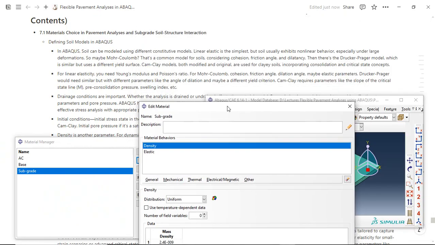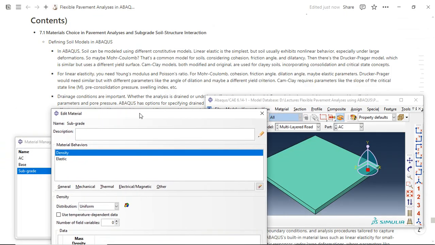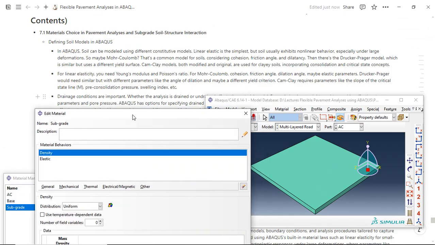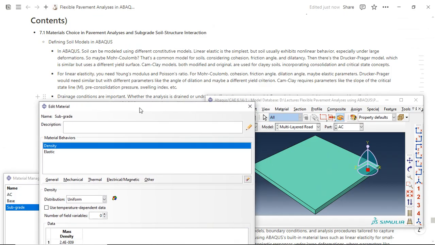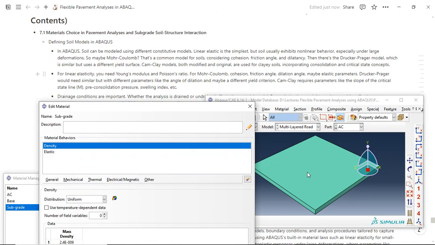And why would you define those properties in your ABAQUS simulations, right? So in order to carefully discuss this, the first thing which will come to your mind is the definition of the soil model, because it's only related to soil. And you can see we have various kinds of layers for subgrade and subbase.